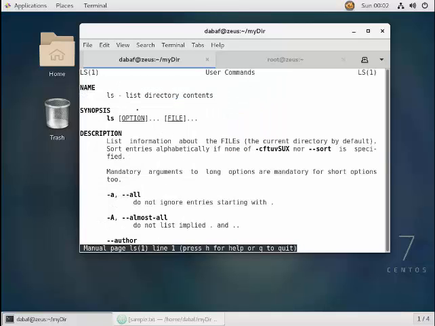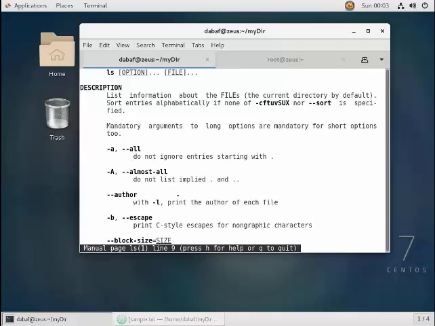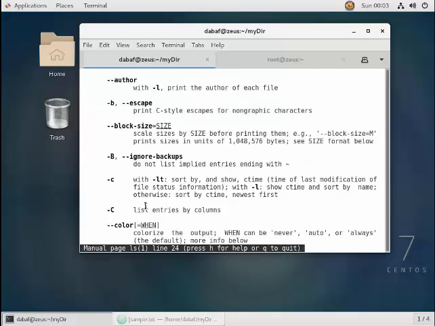It gives me all the information about that command, which lists directory contents, and it also tells you about a couple of options that you can use. For example, when you use dash a, it says what it's going to do, and so on.